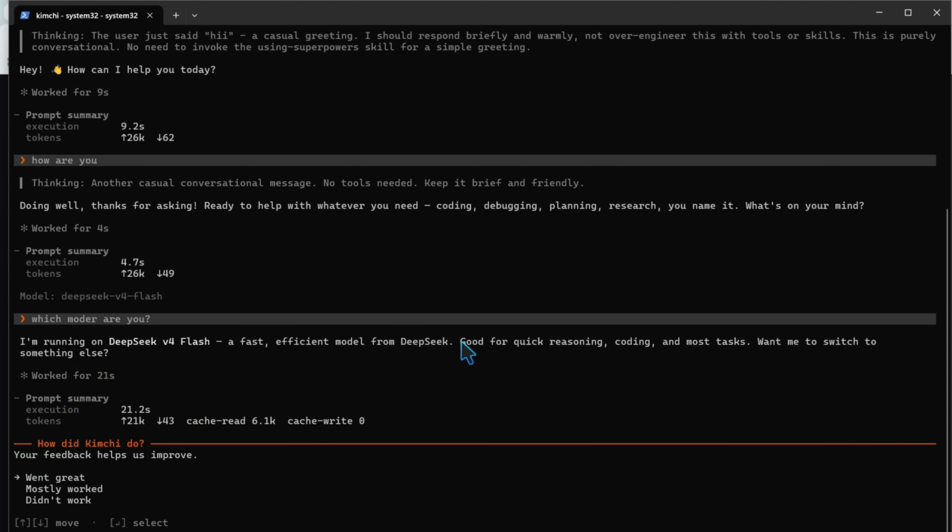And here you can see our answer. I'm running on DeepSeek V4 Flash. So in this way you can use kimchi with the DeepSeek model or Minimax or Kimi, any model, completely free without a credit card or anything.